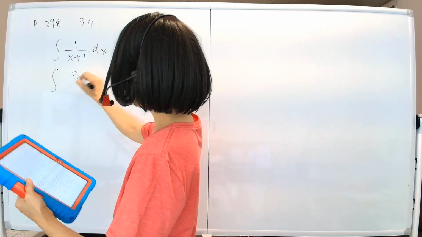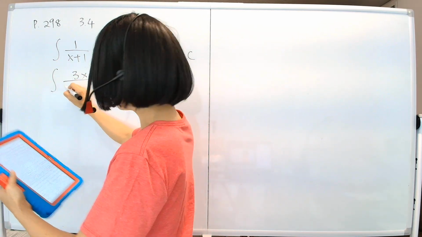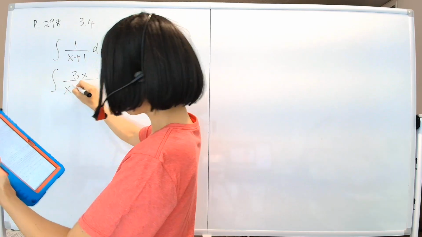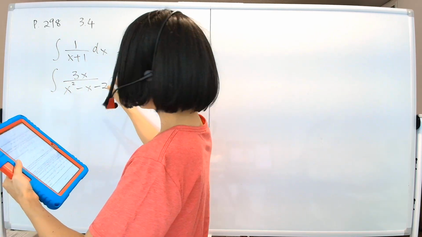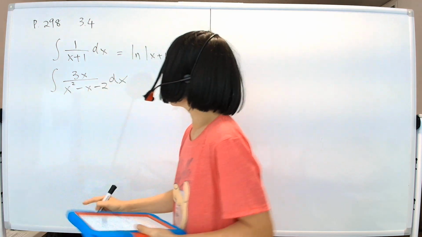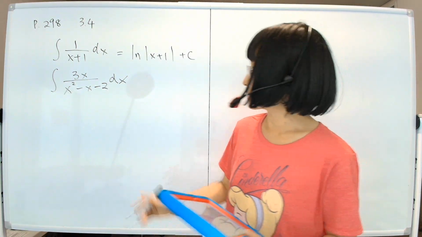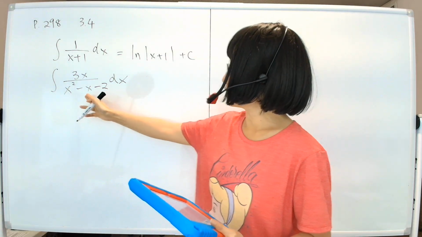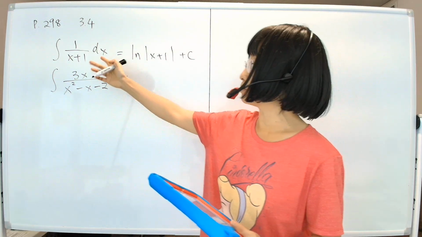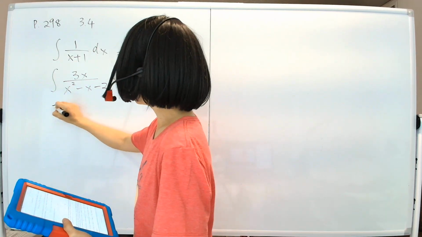As your book shows, some random fraction, a rational fraction, not a polynomial, with something minus x minus 2, let's say. Now, how do you integrate that? Nothing looks like this. But there is a trick in algebra: if this thing can be decomposed into things that look like that. In this case, it equals this thing.